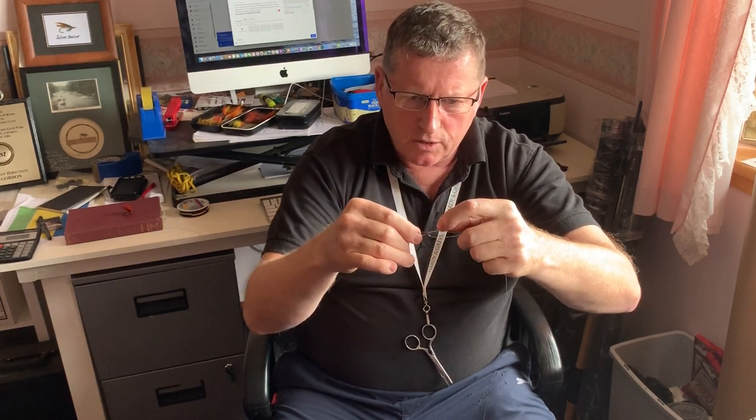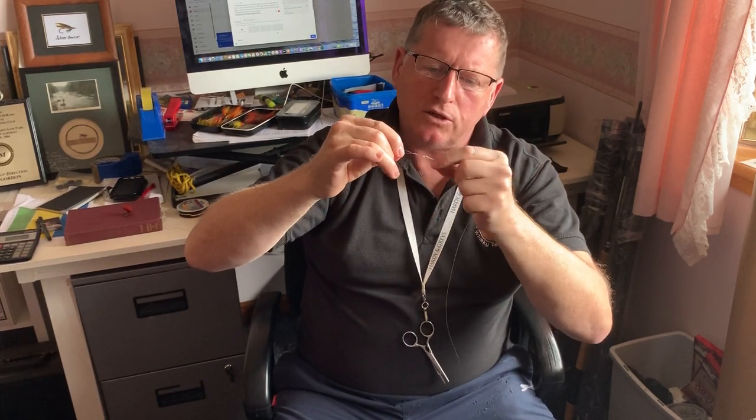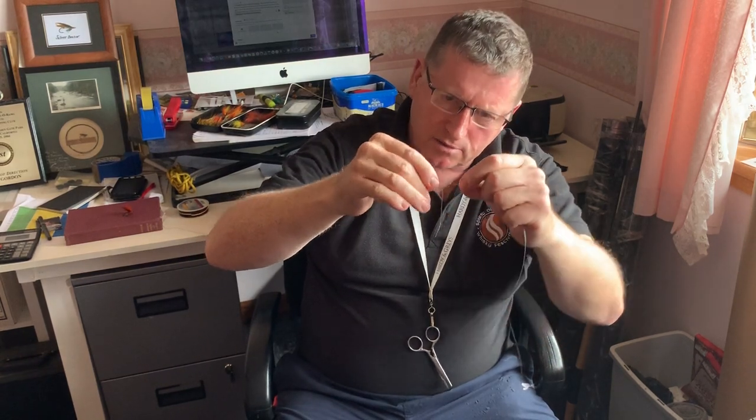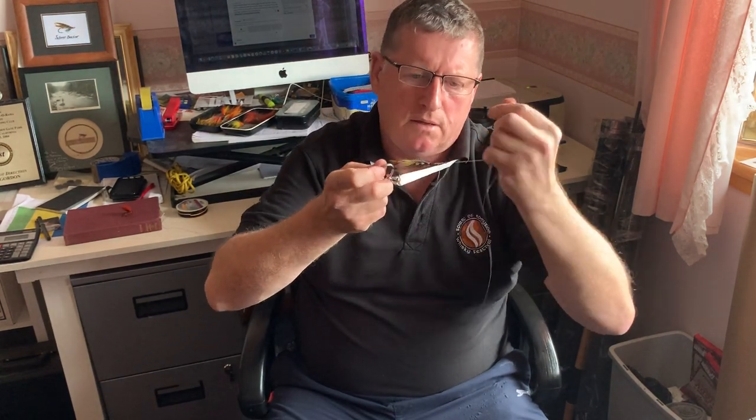Now I'm going to pass it back through this big hole here. So it's been through the small hole, and now back through the big one — and you'll get this type of affair. A loop has appeared on the line. The knot is tightening up — this is what we call a full blood knot. I just put a hold of that and pull it a little taut as I pull this down, and you can see the knot slipping down onto the eye of the fly. Make sure that little end isn't leaving any loops, then take the scissors and pull it tight.